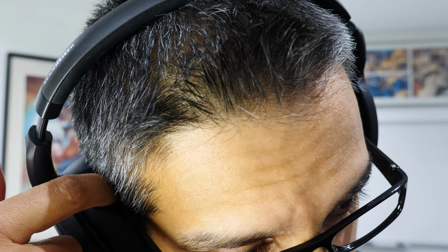When it comes to wearing glasses, these headphones do suffer considerably, especially when it comes to bass. What happens is that when I was testing audio with my non-prescription glasses, I noticed that the gap in the ear cups will slightly open up to let the frame of the glasses poke out. That's fine, except a lot of the bass would leak out and the punchiness on it would drop dramatically. So if you're a bass enthusiast and you wear glasses, you might want to avoid these headphones. You will suffer in sound quality quite a bit.